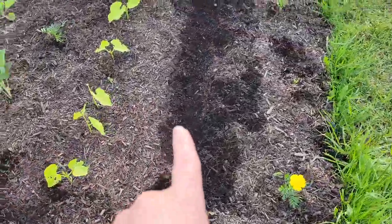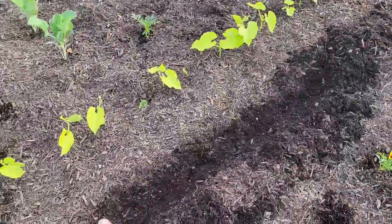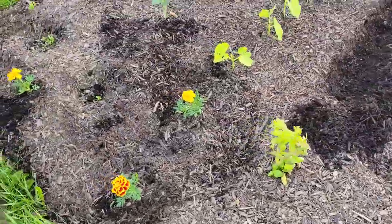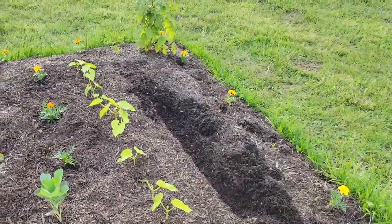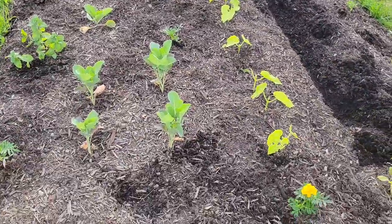We'll see. And then we planted another smaller row of the green bean seeds. So we'll see how that goes. So very excited. I will keep you updated. So this is 3 weeks in.